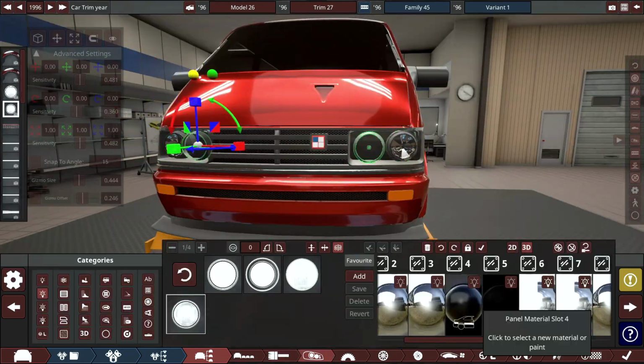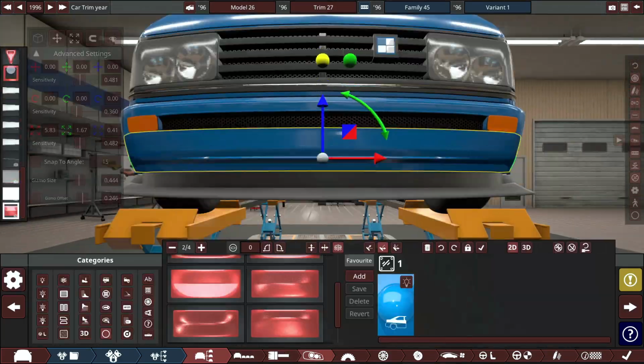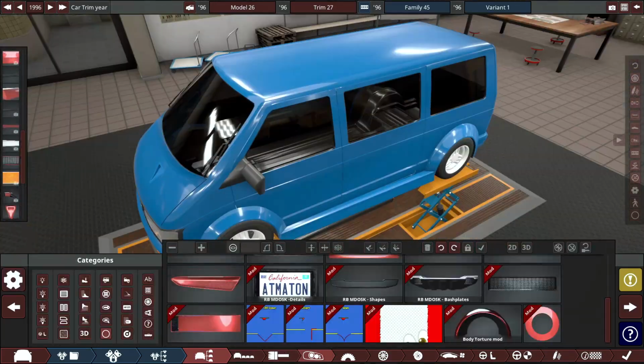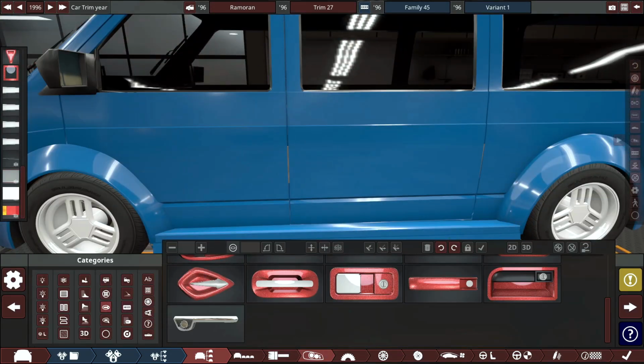Adding dual wipers on the car in a really weird position, which I think is kind of cool. This car's got to be quirky. It's got to have some quirky kind of mirrors or some quirky wipers. I changed the color to a nice sort of light blue. Now the car is now named.